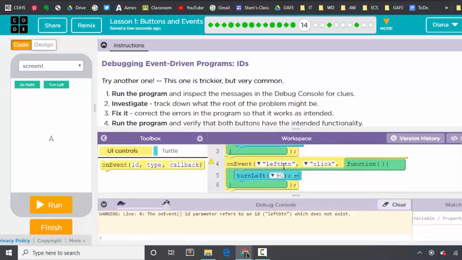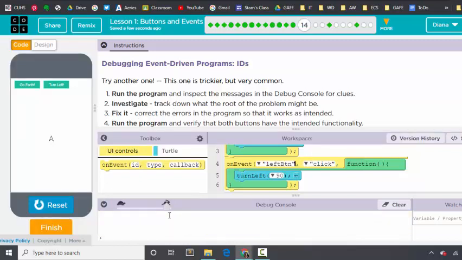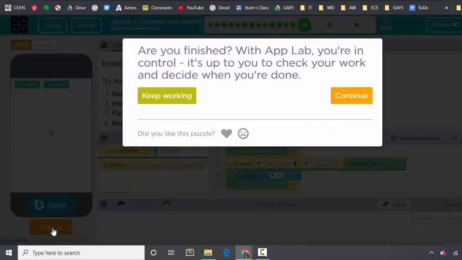LEFT-BTN, LEFT-BTN. I could see the mistake right away. So that is not a capital B. The quickest way to fix that, if you're in the blocks mode, is you can just hit the drop down, change it to the capital B, and there you have it fixed. If you're working in the other mode, then you would just type it in. So if we run it this time, no mistakes, everything's working properly and ready to move on to bubble 15.